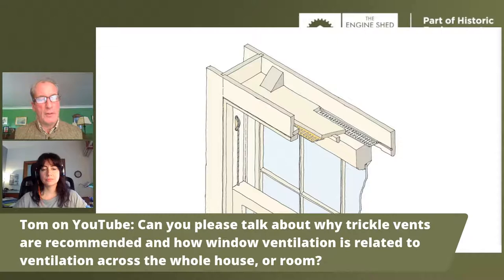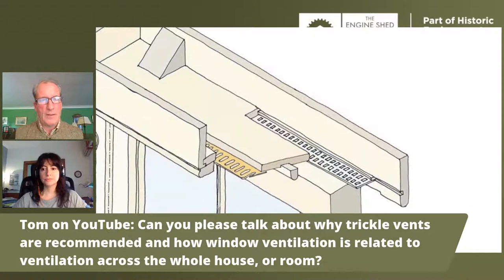And in an older building, you're relying on fortuitous ventilation from the skirtings and the floors, or, shock horror, actually opening the windows a little bit and using that maybe in conjunction with the draw from a hearth. Even if you're not necessarily burning a hearth, it's quite an important way of getting air moving around the building. So in this diagram here, we've got a suggested option for fitting the trickle vent. It goes in at the head of the window, and then you can see the slot on the inside face that lets the air in. That's it there. It's showing quite well.